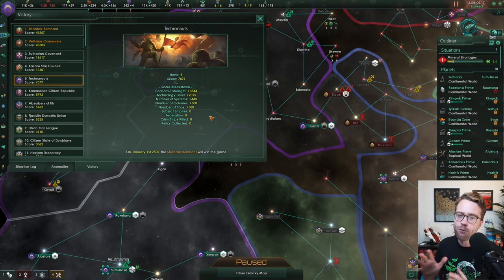Around 2400 or so, 2350, sometimes 2300, you will encounter the mid-game crisis. And this is a big attack on your galaxy, on your universe. It's not necessarily against you. It might even be completely handled by the AI in your game, but some faction will break into the galaxy and try to take over, and you have to fight back against them.